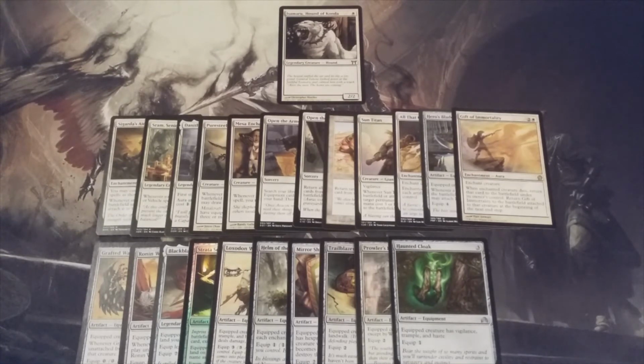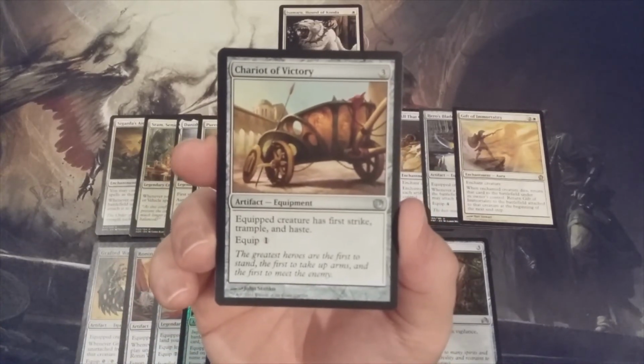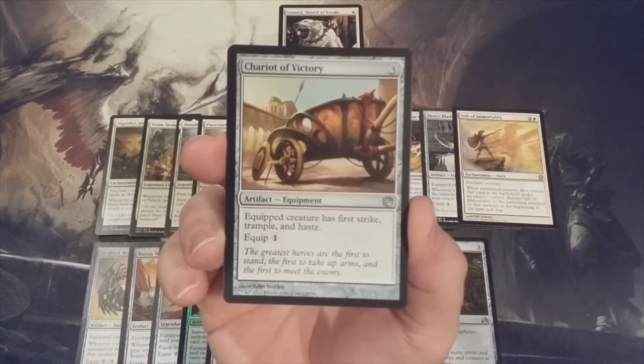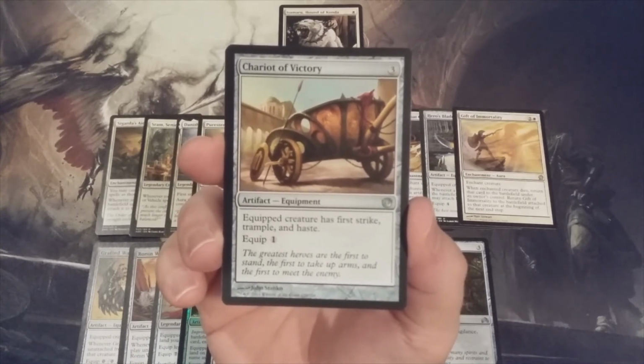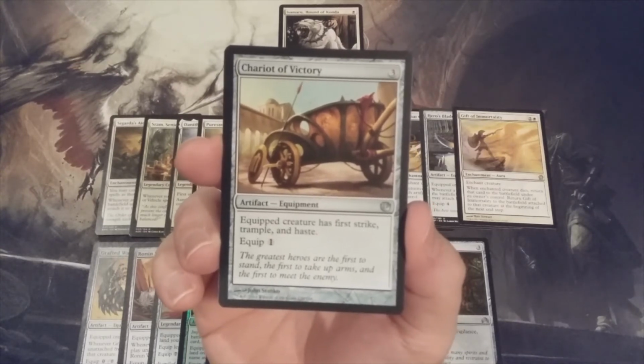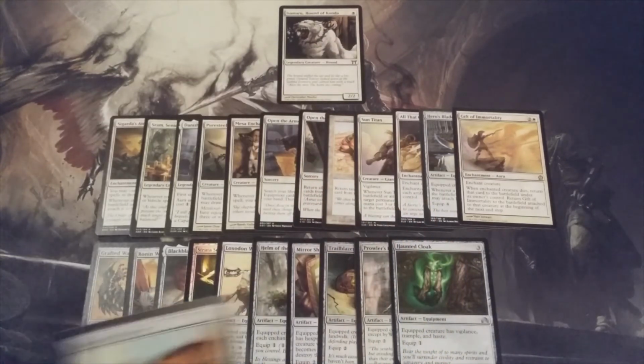All right, very similar to Haunted Cloak, we have Chariot of Victory. Converted mana cost of 3 with an equip of 1. An equipped creature has First Strike, Trample, and Haste. So we took Haunted Cloak, we swiped out the Vigilance for First Strike and kept everything else the same. Too good to include.